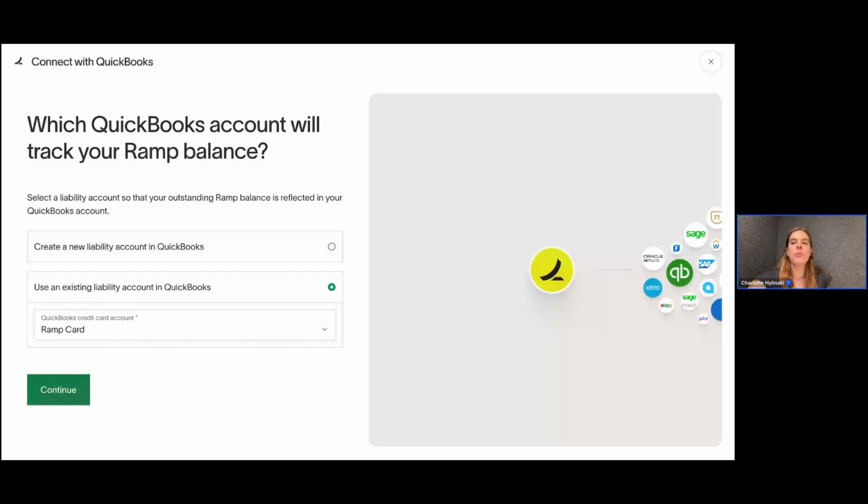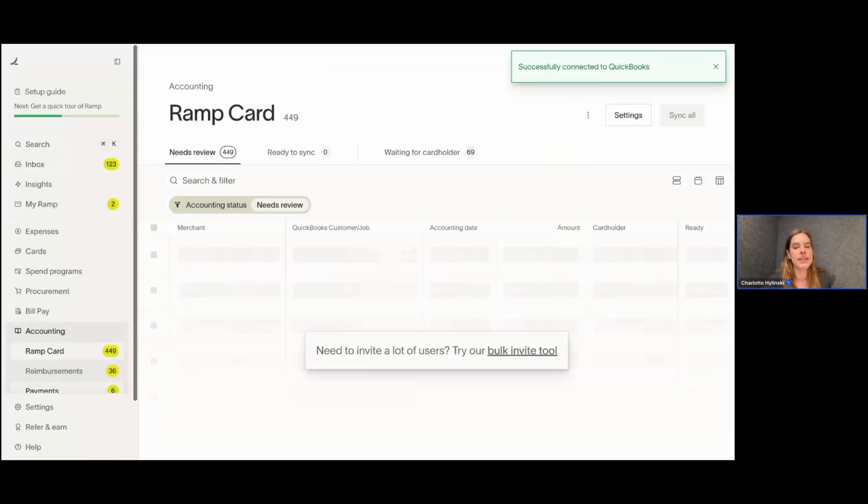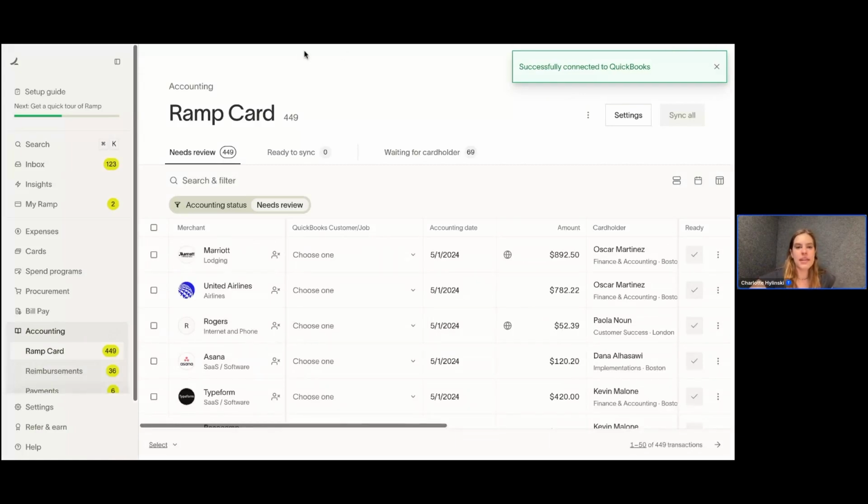Okay, and then with QuickBooks Online, I'm prompted to enter in my liability account right here. We'll talk more about what this is and why you have it in just a moment. The other integrations don't ask you to do it here, just QuickBooks Online for whatever reason. So I'm going to choose Ramp Card, short and sweet, 8 letters, 2 words. We know exactly what it is. However, we'll talk more about what this means in just a sec. Okay, and it's loading. All right, so I'm going to give everyone a minute to get to this page if you're following along.